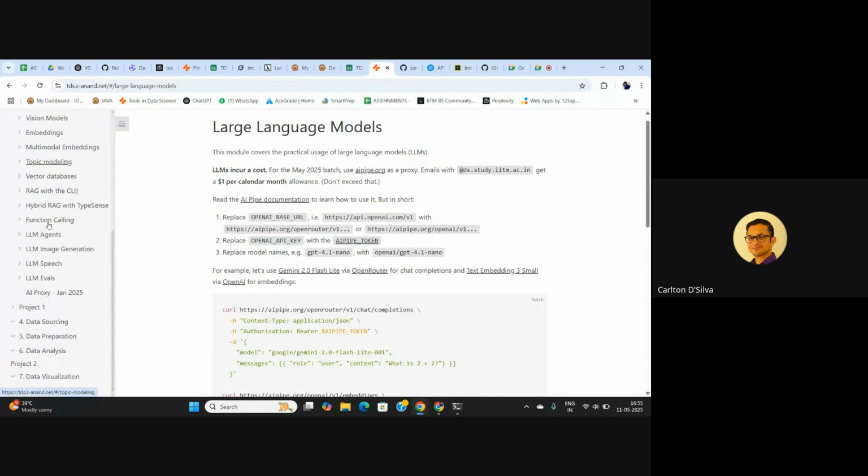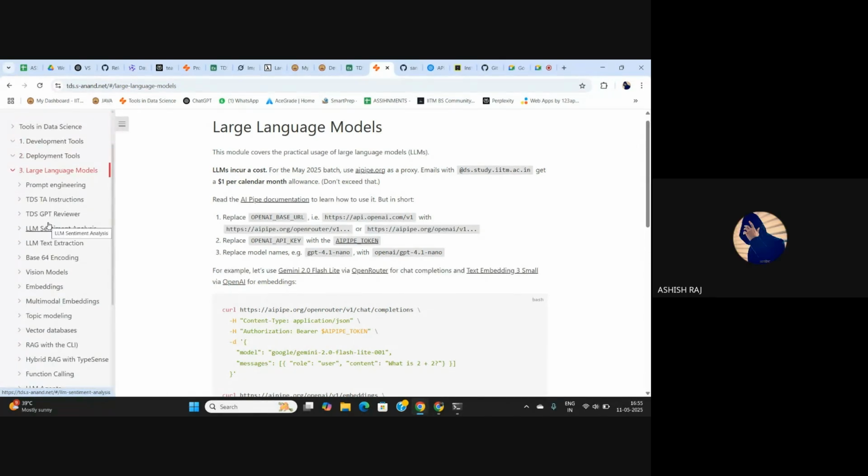So AI proxy, as I explained earlier, were you there earlier in the session where I explained how AI proxy works? Yeah, I saw, but I didn't get how to do it. Okay. So if you're using the key directly from OpenAI, then you have to use a different method. And that different method Ritik had shown earlier.